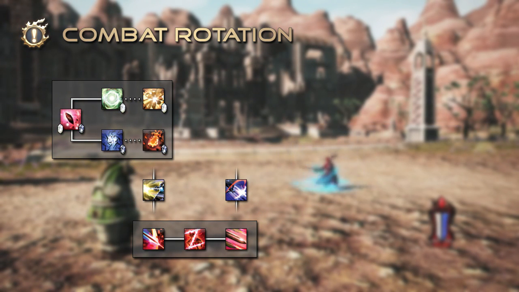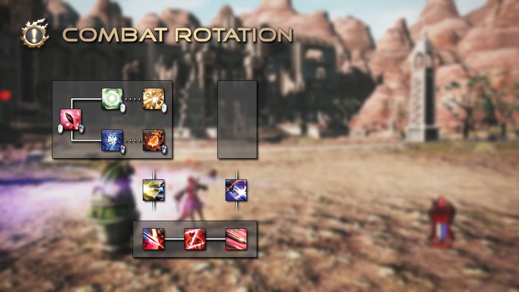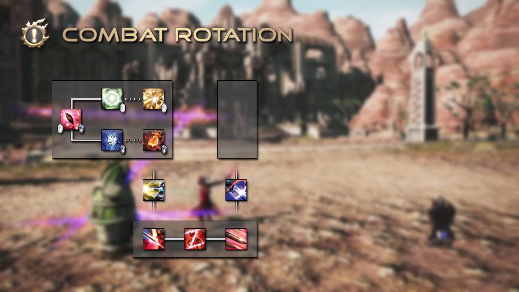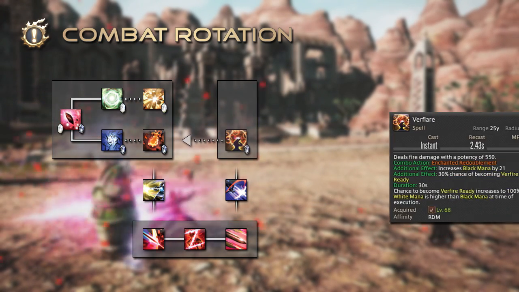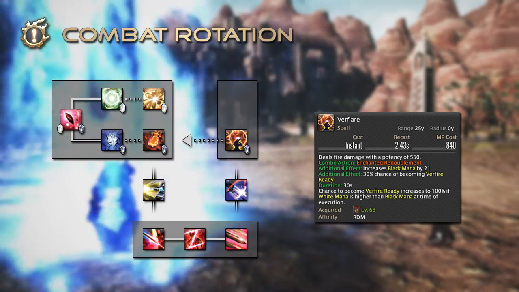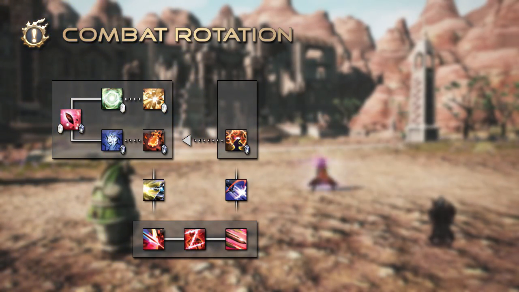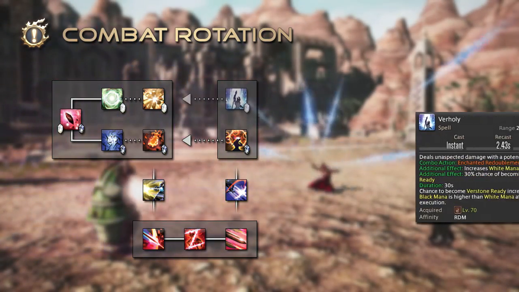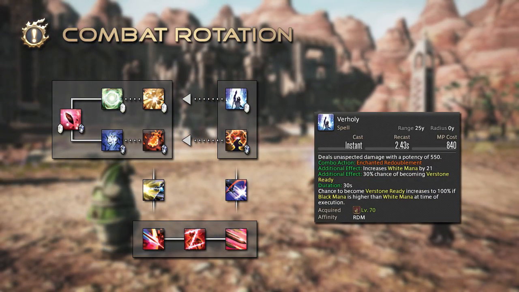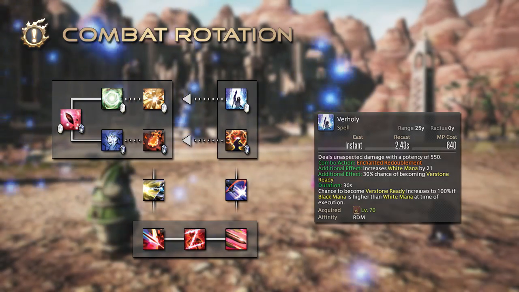And finally, you may conclude your rotation with one of two finishers, depending on the current levels of each type of mana. If your white mana is higher, you may execute Ver Flare to level your gauge with additional black mana, while also triggering the effect Ver Fire Ready. However, if your black mana is higher, you may finish your rotation with Ver Holy, increasing your white mana and triggering the effect Ver Stone Ready instead.